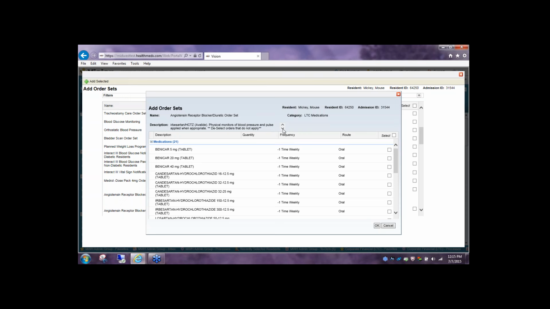Hopefully with the medications coming unselected, more nurses will be willing to use the order set library as it does save time. With the order set library, black box warnings are included in the notes box. Additional directions are included in the notes box. The appropriate physical monitors are included in the notes box, as well as admin and authorization levels. The physical monitors that were attached to the hypertension and cardiac medications have since been removed per a change in direction with those order set libraries.